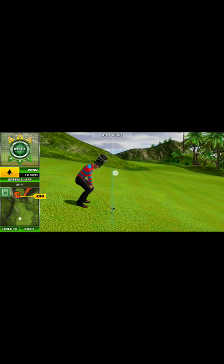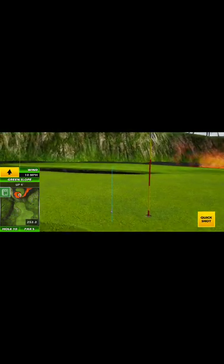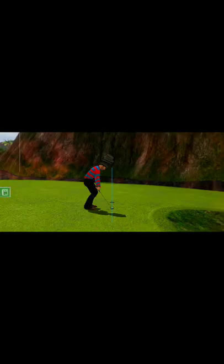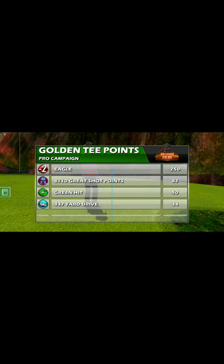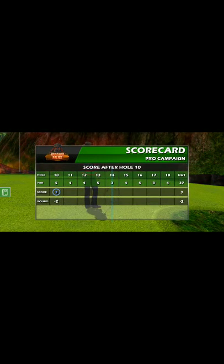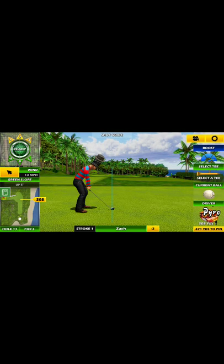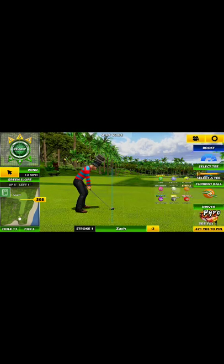Let me pull back and get this needle where I want it — right there. As you can see, right around pin high, and we actually got some great shot points out of that. I barely got there; I was trying to make a judgment call on whether it was going to carry or come up short. I knew it was going to be plus or minus maybe three or four yards, so anytime it's close to the pin I'll pull the trigger — even if it came up a little short it would be a relatively easy putt.